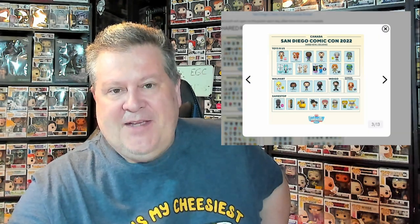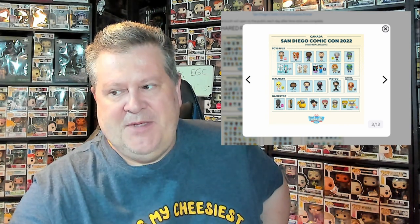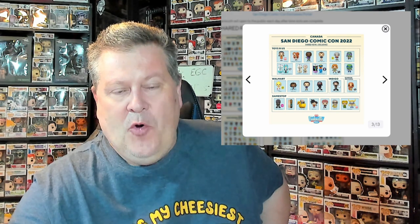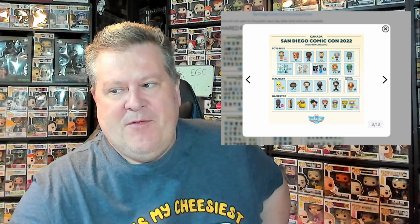That whole blind bag aspect — the chases and people buying multiples — it just feels like artificially inflated sales to me, but people are going for it. I'm happy to pick the odd one up off the scrap heap when it's open and people don't want it because it's not a chase, but I don't think I'm ever going to go full bore into collecting sodas off the shelf.